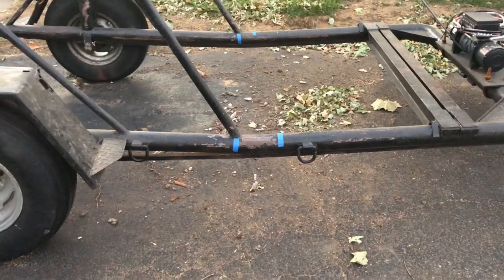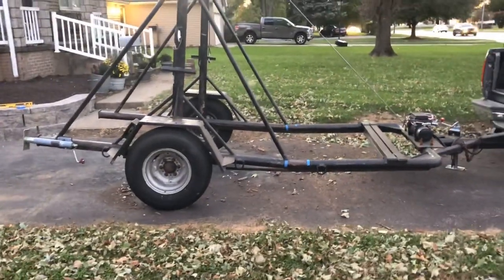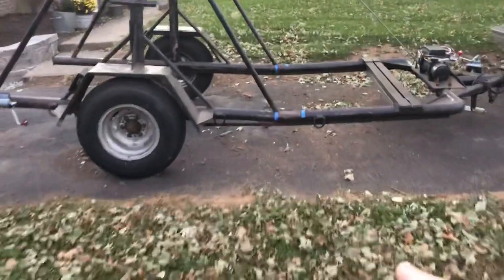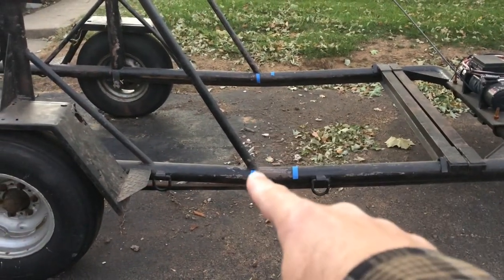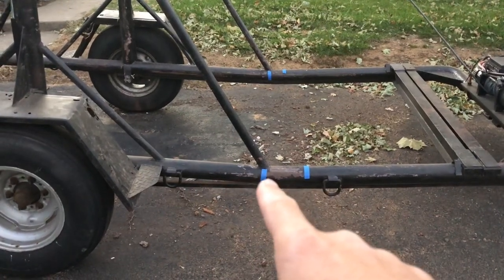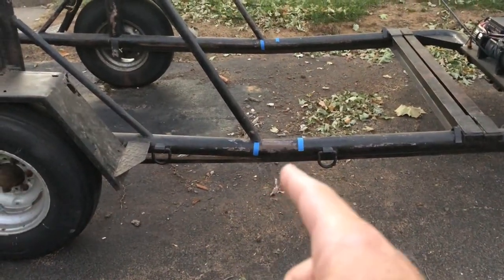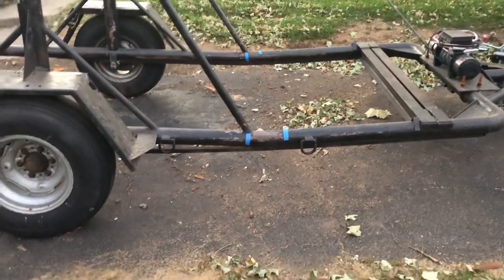I'm not thinking of this as just repairing it — I'm going to strengthen it and make it perform better. It's really long out the front end and really short back here; there's not a lot hanging behind the axle, which causes a lot of tongue weight on the truck. This section is about eight inches right here. I want to cut that out, cut these struts loose from the tube, cut all the way across, and sleeve it — go a foot and a half either direction, so get a three-foot piece of steel to go inside. Plug weld that inside so it'll go 18 inches on either side of the seam, then weld the seam itself. My trailer will be eight inches shorter, which should put a little more weight towards the back, a little less tongue weight on the truck, and might just make it perform overall better.